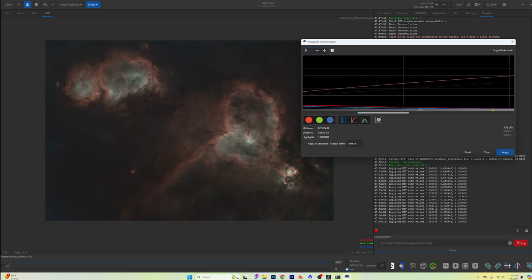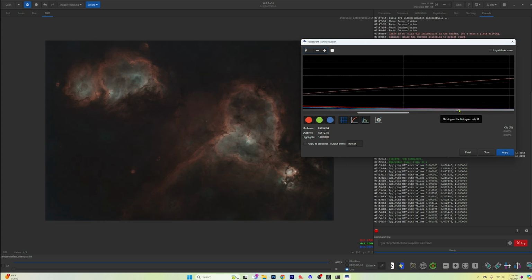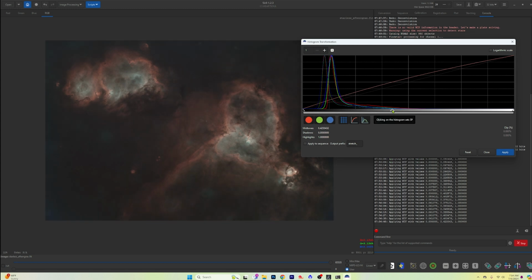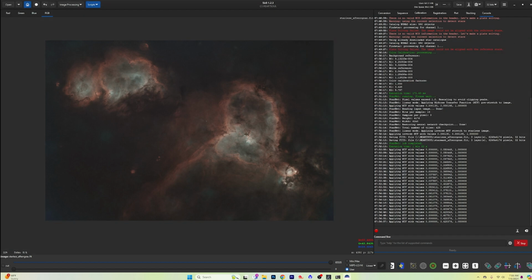If you're more comfortable with going down here where you first start to see your data rise as far as the histogram goes and everything, that's fine. And we can go ahead and just leave it there if you want to. So that's kind of our stretch right there. We can apply that. And again, I think it's a little too dim, so I'm going to give it just a little bit more of a boost. I like to have my histogram peak just at least past the 20% here. So I'm done with that now. Really happy how that looks. Let's go ahead and save it.